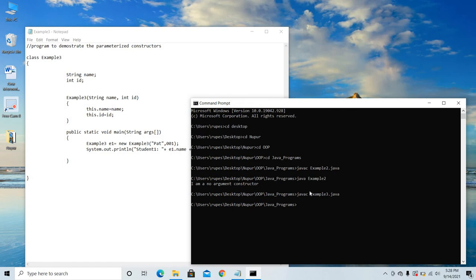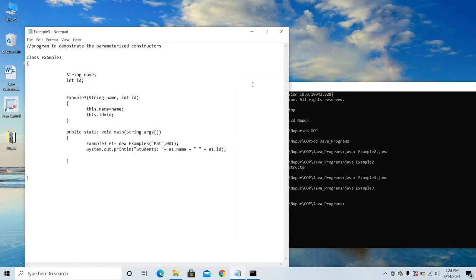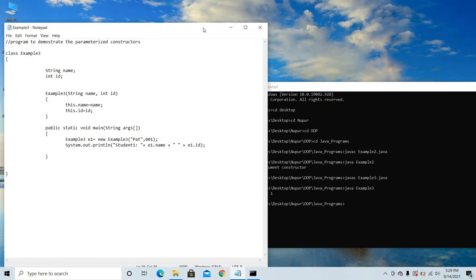So are there any errors? No, there are no errors. So java Example3. So what is our expectation? I should get the name and ID. So see, student Pat I have got it, and for some reason I have not got the ID, and this is because I have not mentioned here as id.